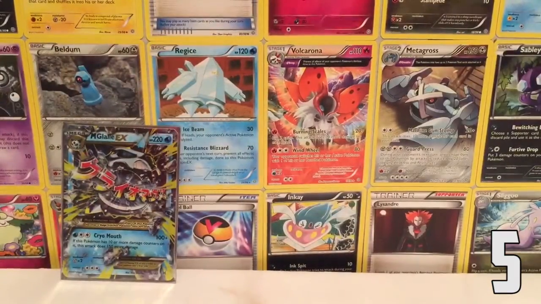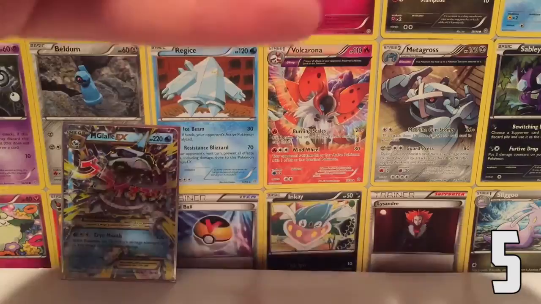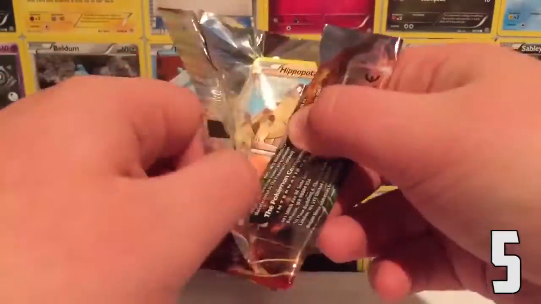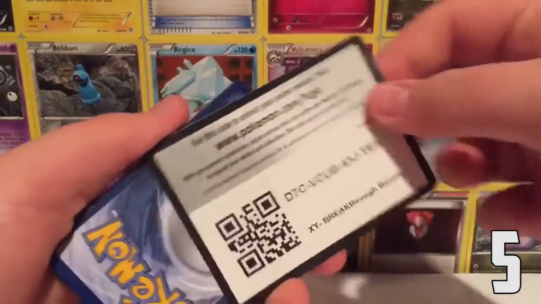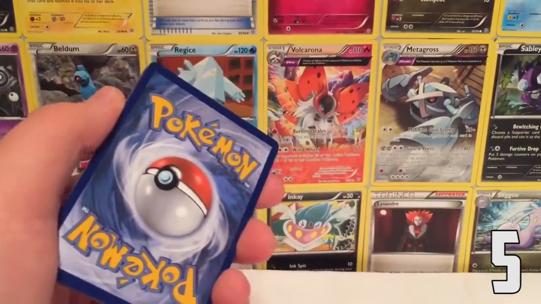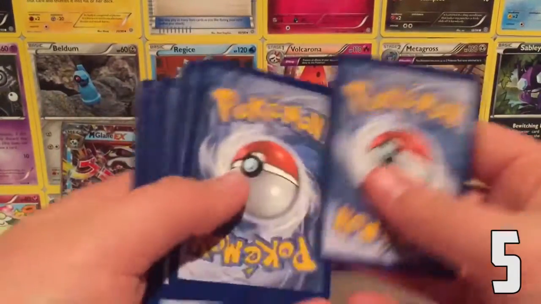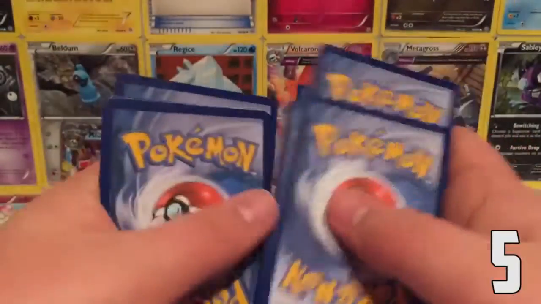Next up, we have Houndoom. Go ahead, cut this one open. Hopefully, I'll be able to get everything out this time. Alright. Okay, throw that on the ground. Here is the code card. If anyone wants it, go ahead and take that real quick. Oops. And 1, 2, 3, 1, 2. All right.